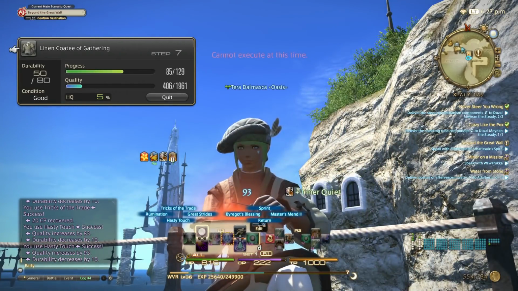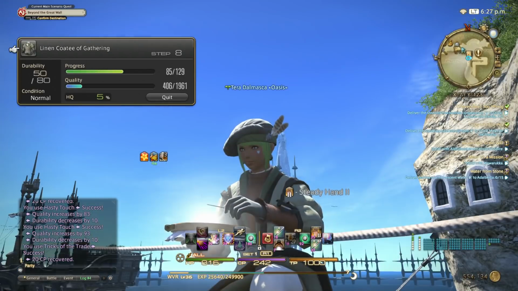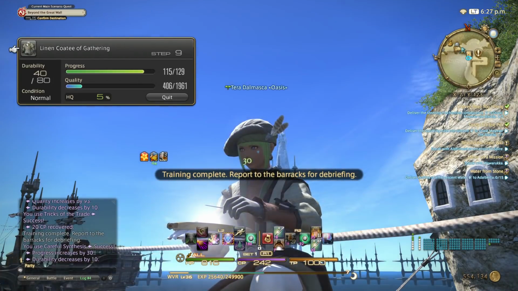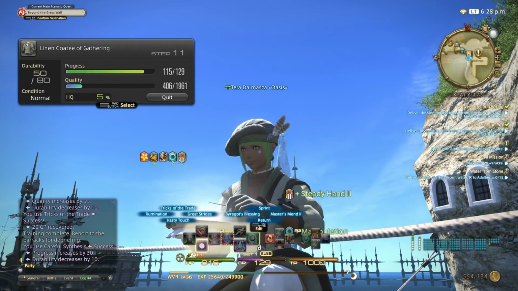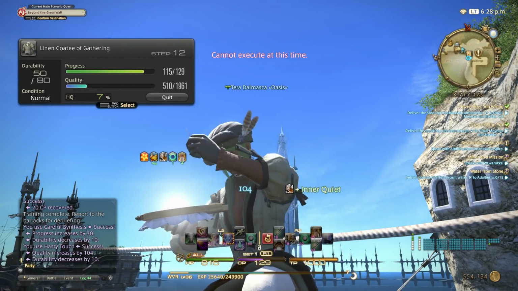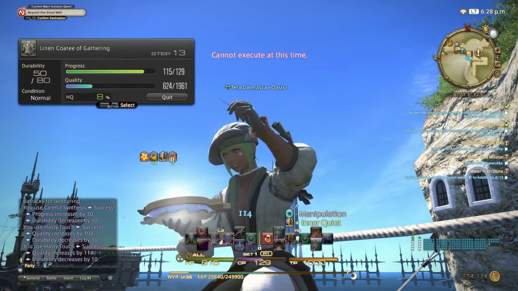If you get an Excellent, I suggest you use Basic Touch instead of Hasty Touch. Or even your Byra God's if you're at least 5 Inner Quiet stacks. This will ensure you get 100%. Also, I didn't use CP food. CP food helps a lot. I always forget to pop food, I don't know why. But anyway, it's the same idea here.